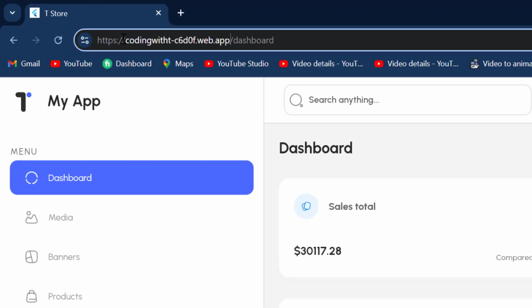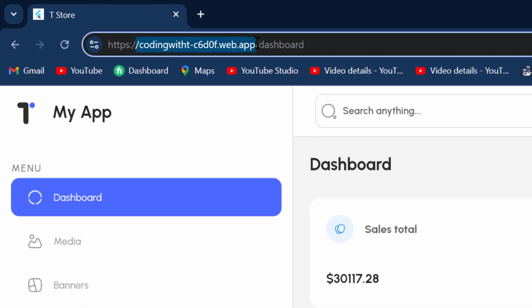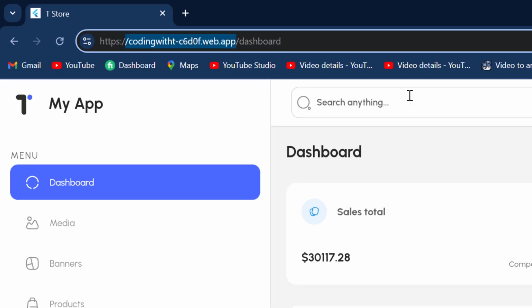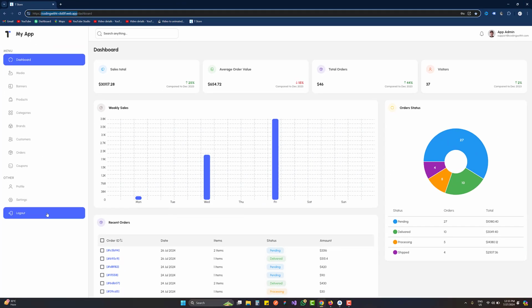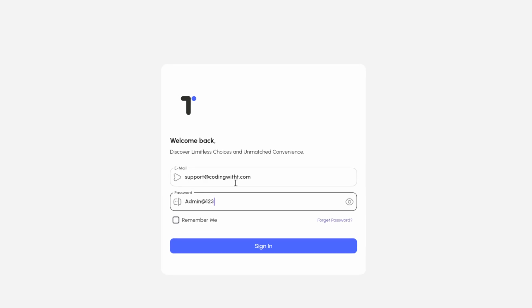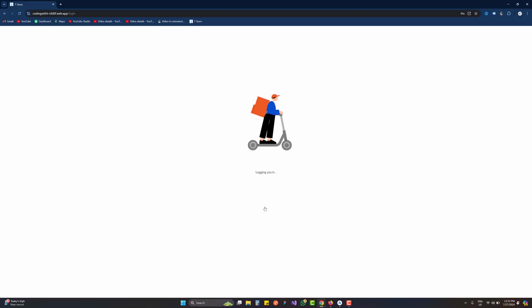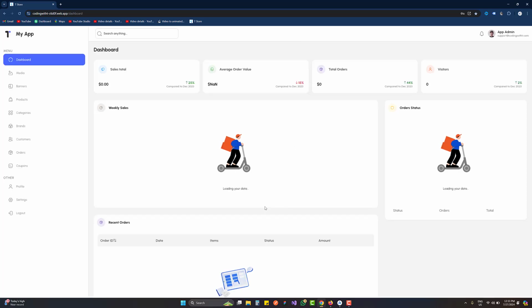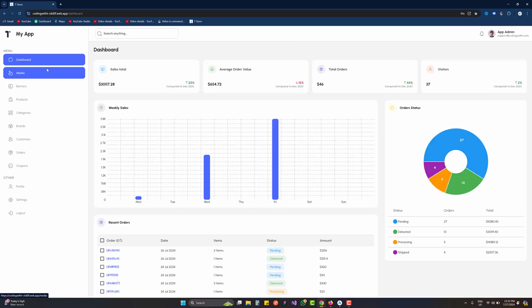So at the top, you can see this is the live URL, which you can easily access. You can just Google it while watching this video. You will be able to access this one, and you will see the login screen, and this is the email and this is the password which you can use to sign in. So let's hit sign in. You will see a loader, and once the data is loaded, you can see the dashboard right in front of you. You can play with all these operations. Everything is live, everything is working, and you can use this application.